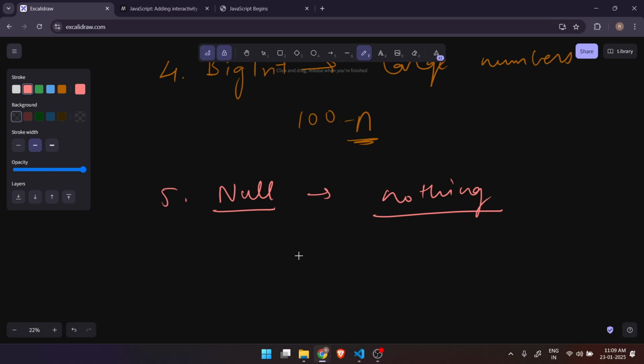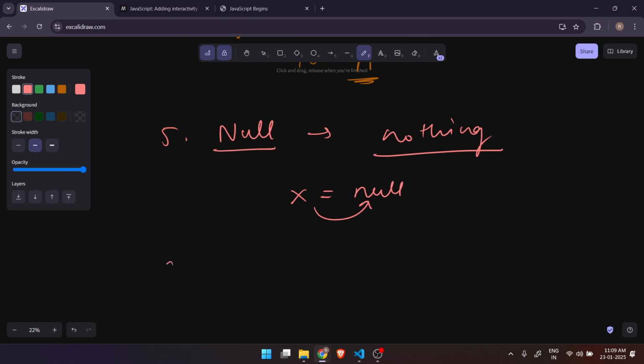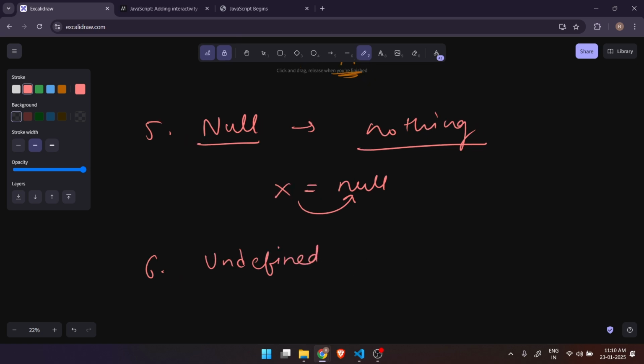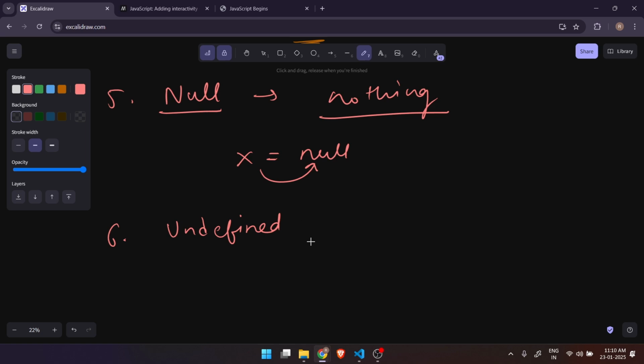For example, we define something. Let's say x is equal to null. That means x is having nothing. Okay. And one more thing is similar. It is called undefined. Here, undefined means the absence of value.